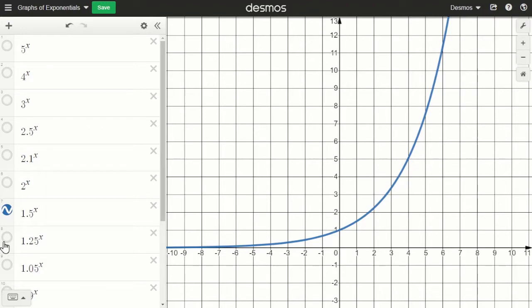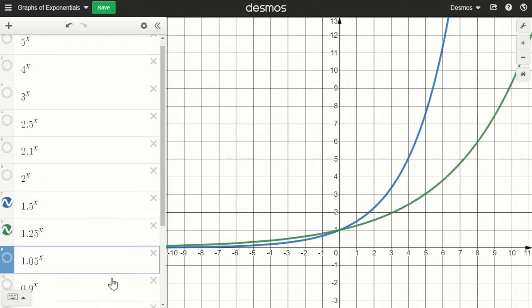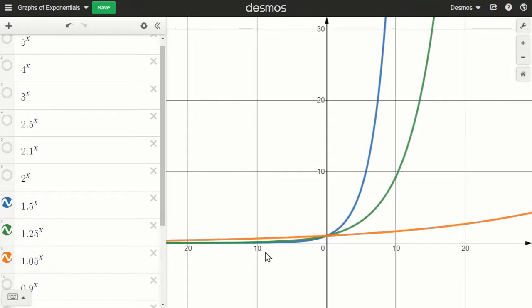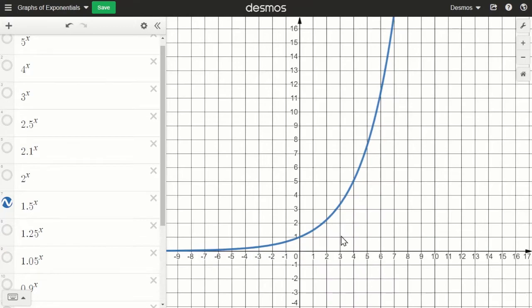Any of the three graphs I've shown so far all have a horizontal asymptote right on the x-axis. Right at the x-axis being the horizontal asymptote. Putting it in a far zoom can make the story more clear like that. And they're all going through that same intercept point right here on the y-axis.